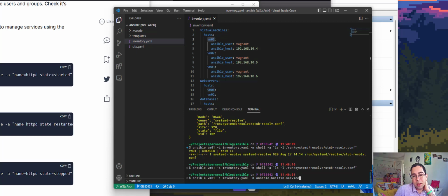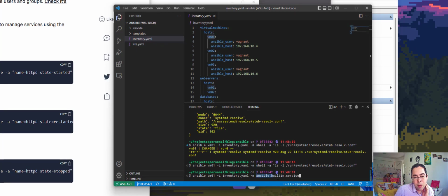We can use the unqualified name of the module, which is not recommended, or we can use the full name of the module, which is very common because it will not collide with other names you could install in your machine. So for all builtin Ansible commands, this is the module, the full module name.